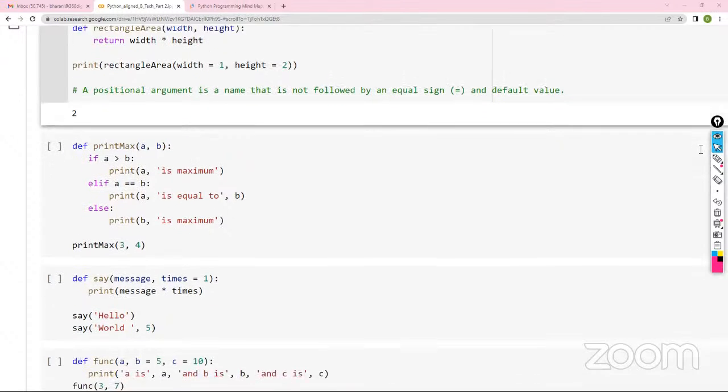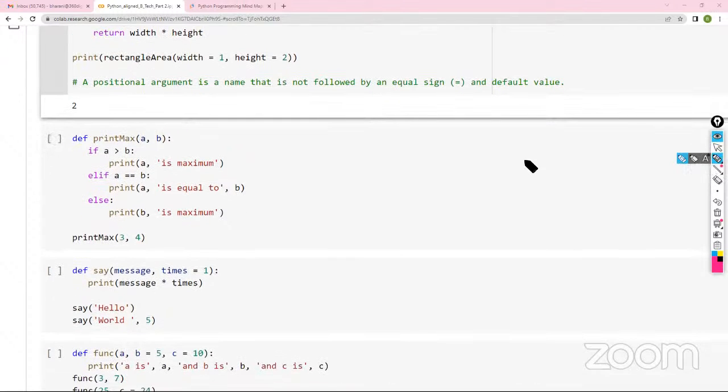Okay, next. We are defining another function, which is print max. You can give any name of your choice, and you're saying A, comma B. And you're writing your conditional statements within that.